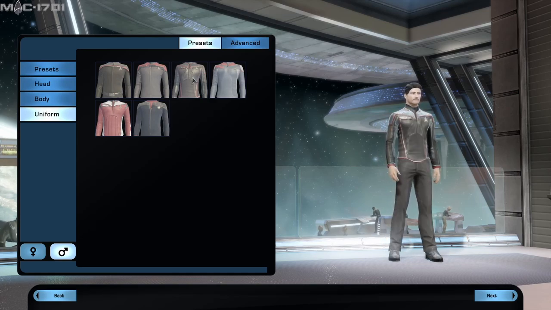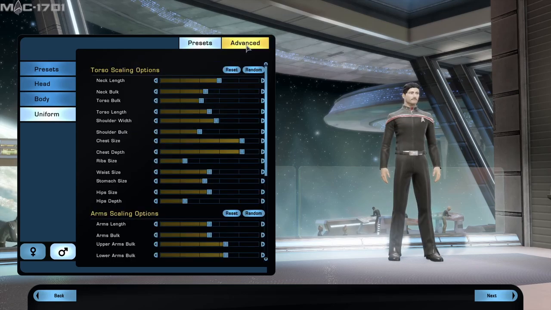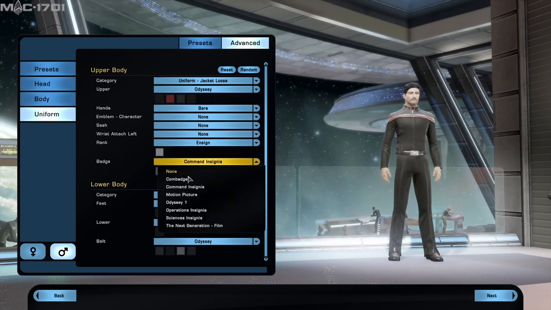Got some unique variants of uniforms here, including the First Contact one. Or if we go again into advanced, you can have a look through. So again, anything with the Zen icon is purchasable. If it's got a green tick on it, it means you own it already, and it's selectable. Same with com badges.